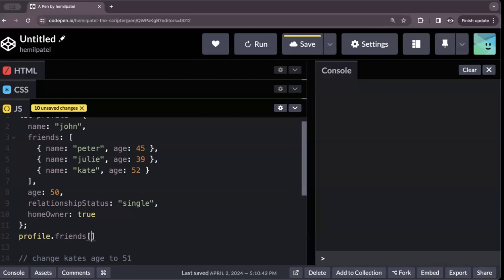So I'm gonna do 2, right? So that gives me Kate. And that boils down to this, right? And if I want to get age, then I can say, well, this is 51. That's it.